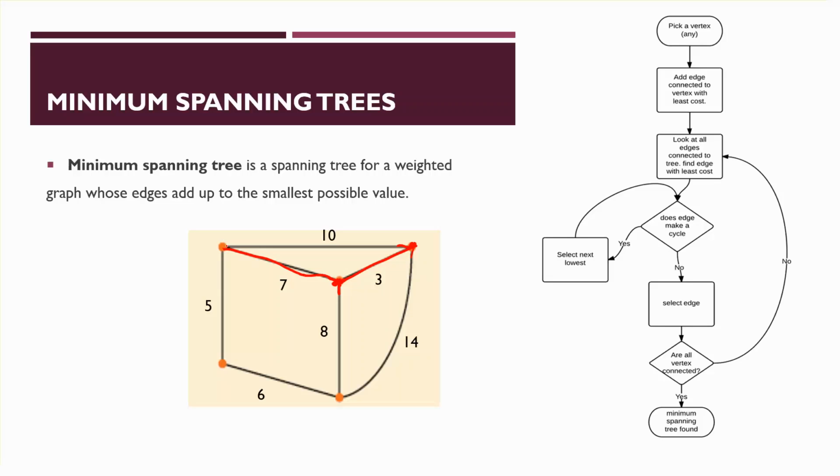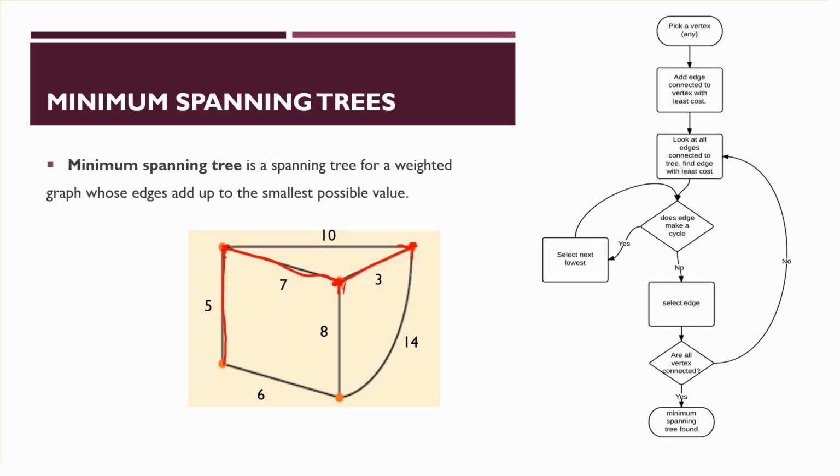Again, now we've got 3 vertices. We follow the same process. Is it 5, 8, 14, or 10? We've got to think though. 10, we've already connected these vertices, so we don't need to worry about 10. That's not an option for us because we've already got that edge and those vertices connected. So we're interested in either 5, 8, or 14. Obviously, the smallest one is 5.